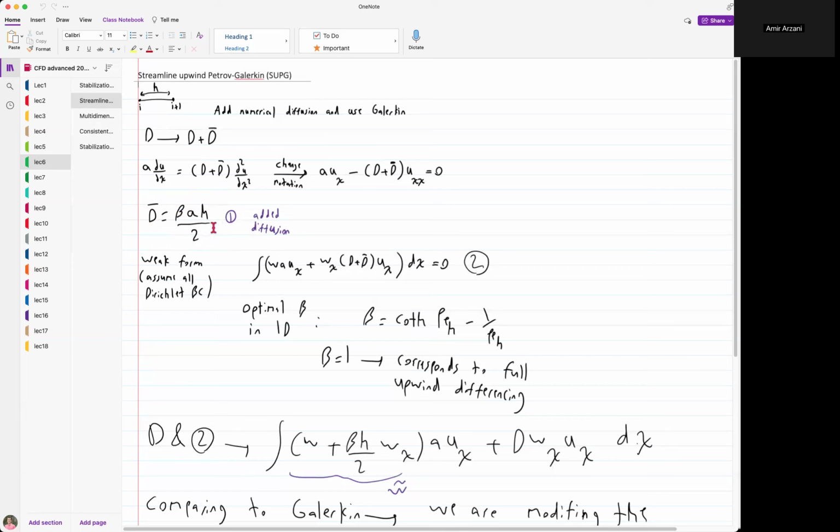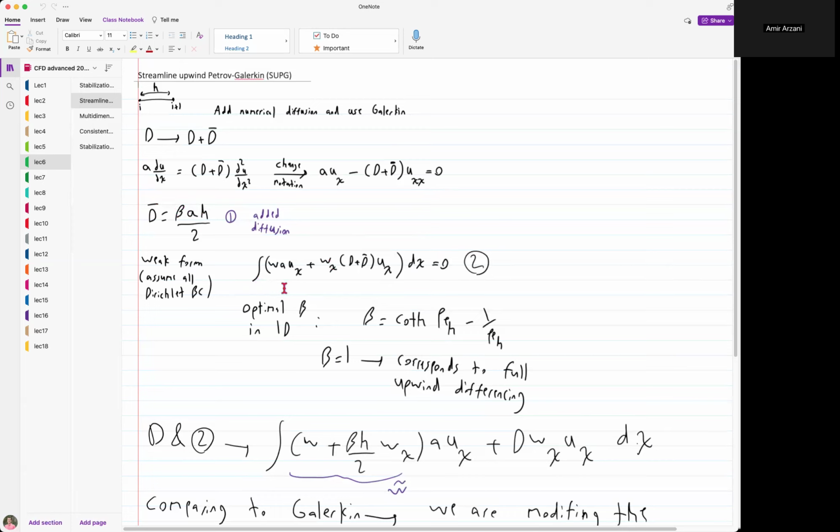Why? Well, first of all, because it scales with h, my mesh size. So the smaller the h is, as I'm doing my mesh refinement study, the less the effect of artificial diffusion becomes, which is desired. Second, it scales with the advection velocity a. So as my velocity becomes smaller and smaller, so I have less and less important advection compared to diffusion, the effect of the artificial diffusion will become smaller and smaller. And then there's a free parameter beta that I can arbitrarily set to control the amount of artificial diffusion that I want to have.